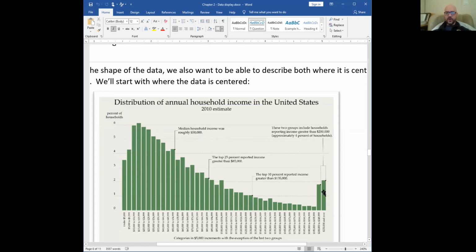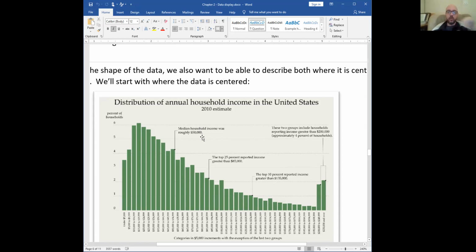So there are some really extreme outliers that drive up the average a lot, but that doesn't do a good job of telling you what the typical American made in 2010. Typical household income was about $50,000.